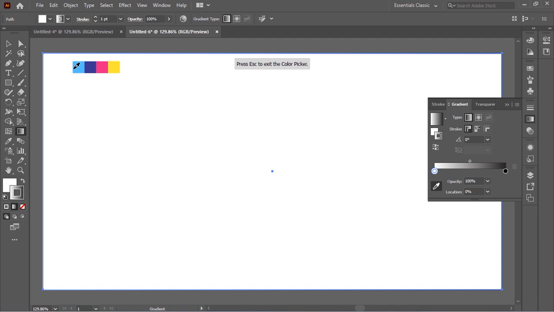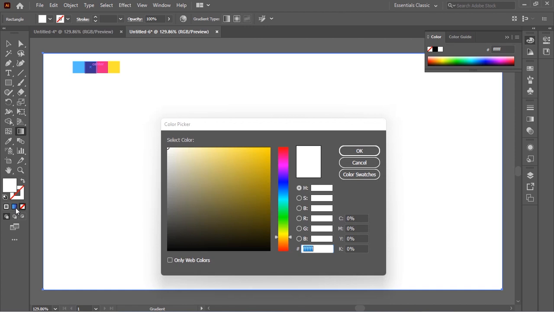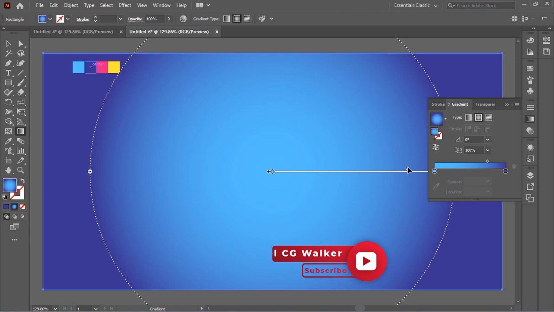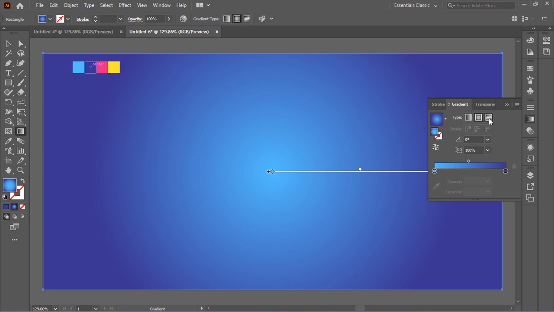So what I'm going to do is put the fill color. So this one is the fill color, and this other one is the stroke color. So what I want to put, yes, as my background. I'm going to combine this blue and the other blue as my background. You can play around with other settings to see what background you want, but I want this front background. Yeah, something like this.